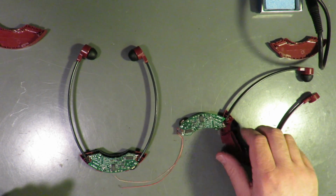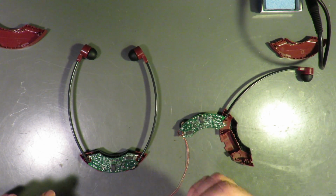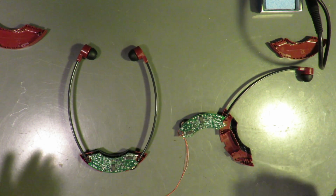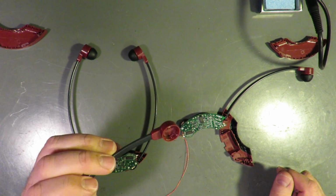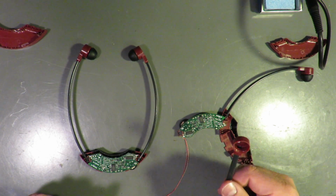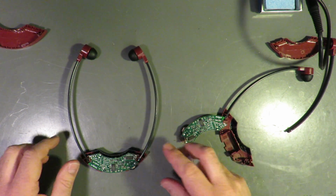The first one I took apart, these were not connected to anything. This slid right off. And then I opened this up to see what was inside, and there was nothing. Either it dropped onto the floor before my very eyes, or there was nothing in here in the first place, which would explain why the right ear was not working. These came right out. So let's see what's going on with this one.